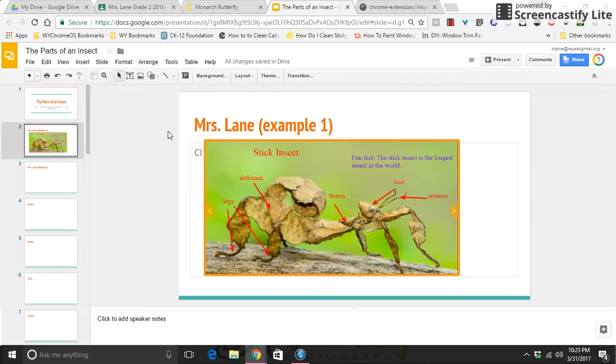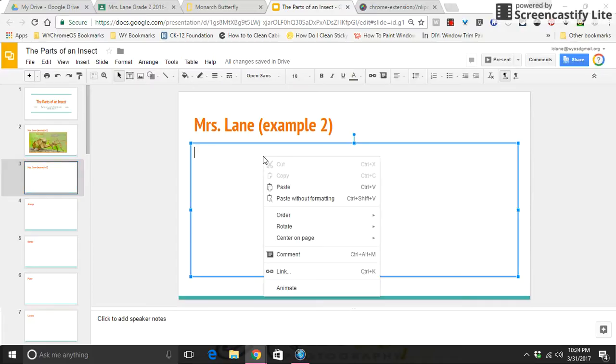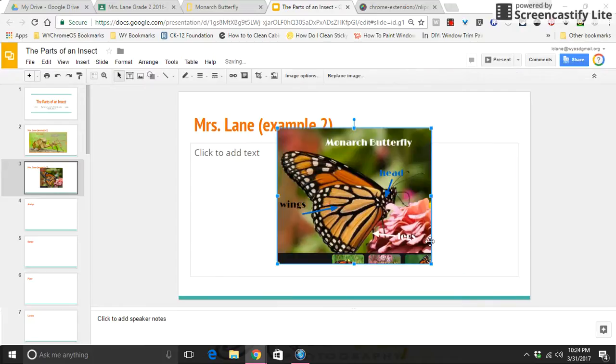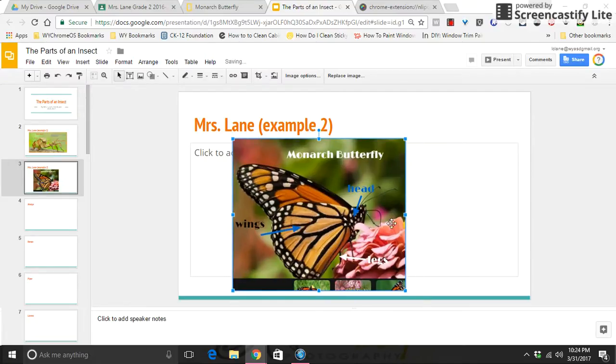so here's the slideshow. I clicked the tab at the top. You're going to click where you want it. So let's say I want to add that image I just made right here. I'm right clicking again, and now this time I'm selecting paste. Ta-da! There's my image. Now, just like with anything in slideshows or documents, we want to reconfigure the shape, maybe make it a little bit bigger, make sure it's fitting on the page there. And when you click off of it, how does it look? If you like the way it looks, then you've done it.